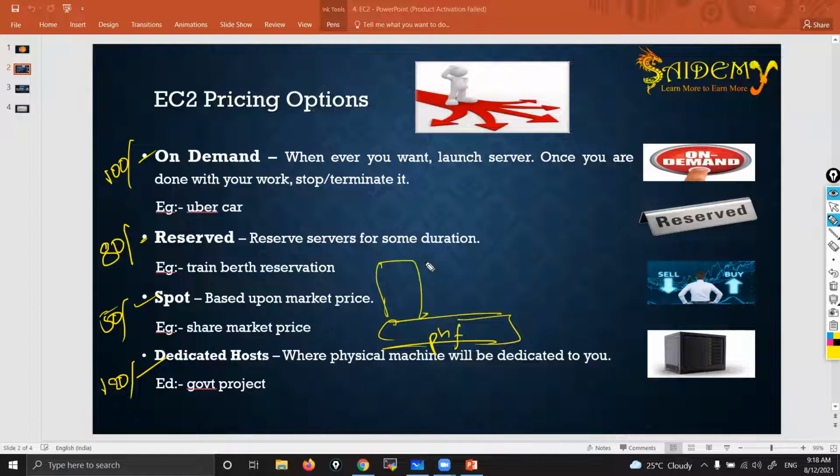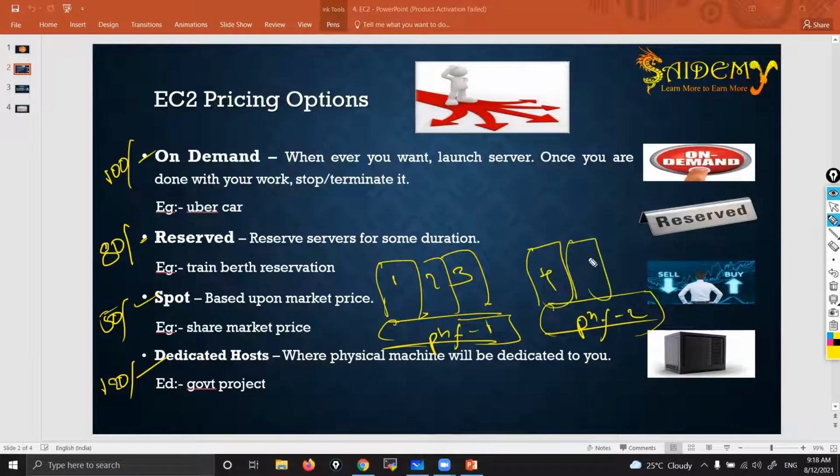On top of that, they are launching EC2 instances. Okay, EC2 1, EC2 2, EC2 3. One more physical instance. Physical 2, 4, 5, 6 EC2 instances are there.